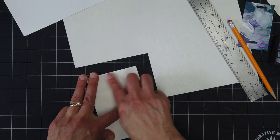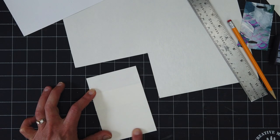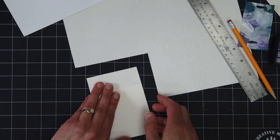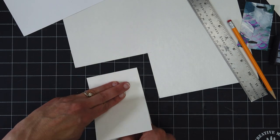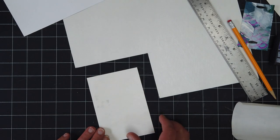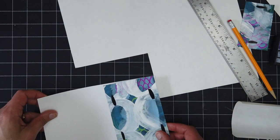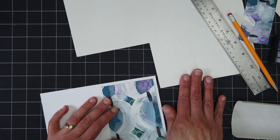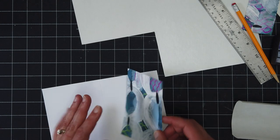And then I stick that down, that top thing. But I want to make sure that I don't get this crooked at the top or the bottom. I can see that it's going to fit perfectly, but I've only stuck that first inch at the top, and then I peel back the rest. And just go along. All right, so we got that. And so now I want to stick it to my card. Now you could make little pencil marks and stuff to make sure you get it stuck down correctly, but I don't bother doing that. I kind of eyeball it again.